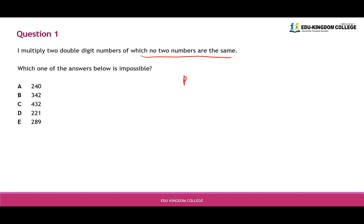In other words, looking for prime or square numbers. And just by inspection, so these ones won't be prime because they are divisible by 2 and probably also divisible by 4 and maybe something bigger as well. So I don't think it will be these ones. And just from A, you can have 24 times 10. For B, we can probably also find something because it looks like there's a lot of factors from it. Usually even numbers are a good sign. So we won't look at A to C.